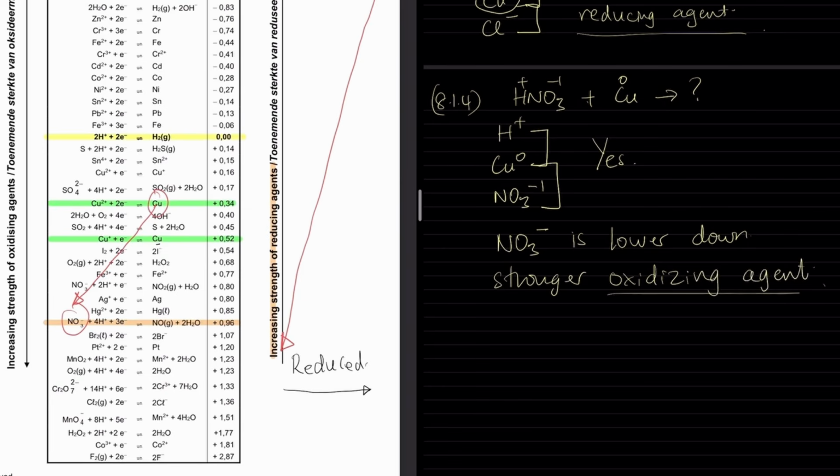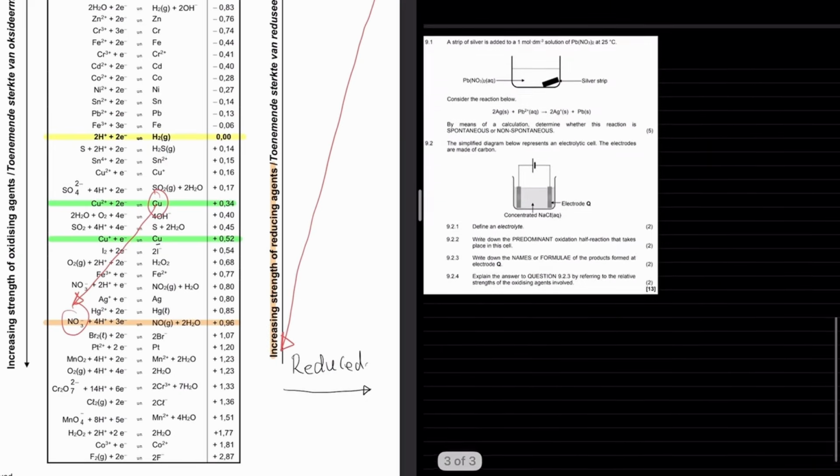Why is this better to say? Because it is implying that it is going to oxidize the copper, right? The Cu0 is going to lose electrons because the NO3 minus is going to oxidize it. And so it's better to say that the NO3 minus is lower down and it's a better oxidizing agent. All right? Therefore, copper will be oxidized. Remember, the oxidizing agent is reduced. Okay, now let's move on.